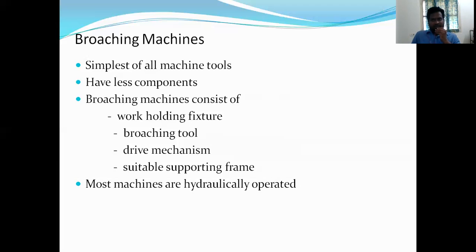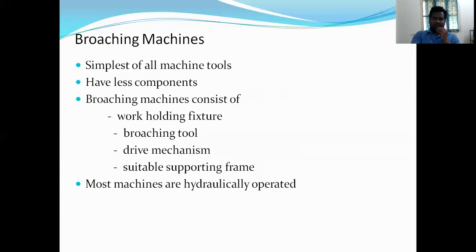The drive mechanism operates some of the devices in the broaching machine. This drive mechanism is operated hydraulically, not by electrical motors. That's why most machines are hydraulically operated. Understood?